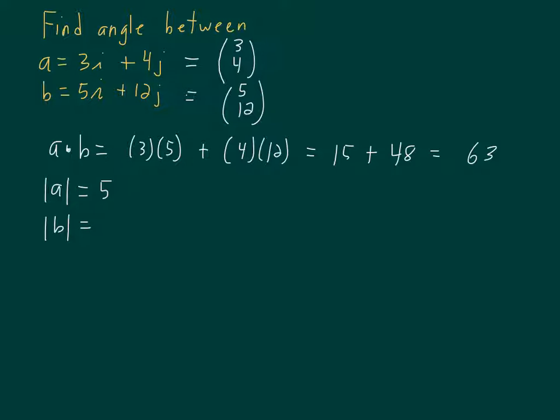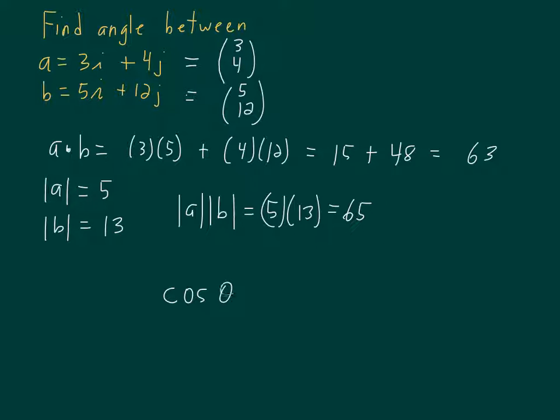Not square root of 5, just 5. And likewise, we have a 5, 12, 13 triple. So 13 would be the length of vector B. So when we multiply those two together, you're going to end up with 65. So we know the bottom part of our formula looks like this. So that is going to give us 65, right? So let me just jot down here that we're really doing the 5 times the 13 to get 65.